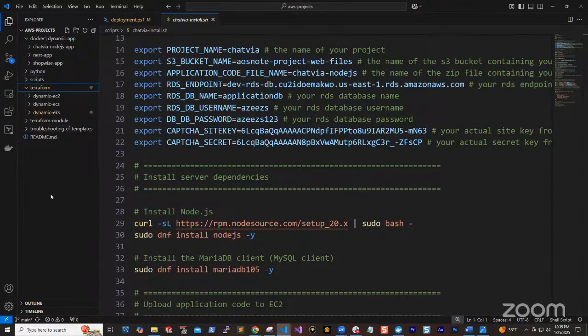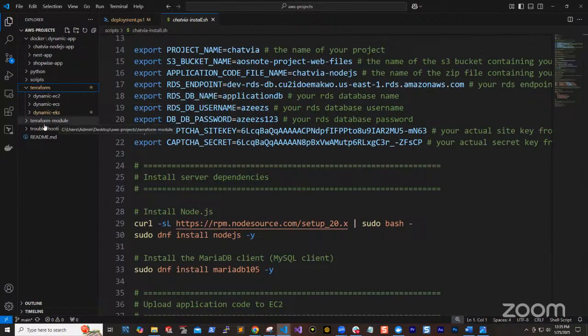And I have the Terraform project here. In the Terraform project, I have dynamic EC2, dynamic ECS, dynamic EKS. These are the dynamic applications. The static one, I can add at some point, but I really don't care too much to add the static, because the static applications don't have a database.